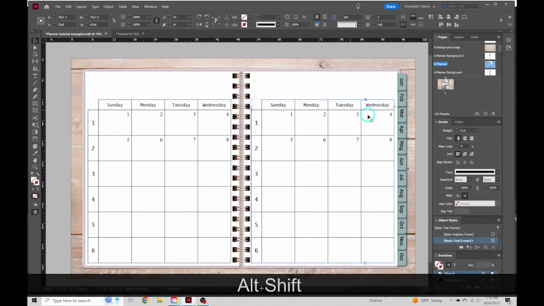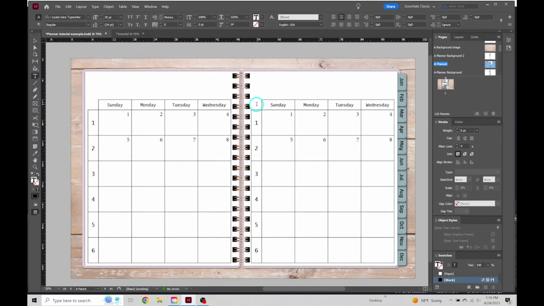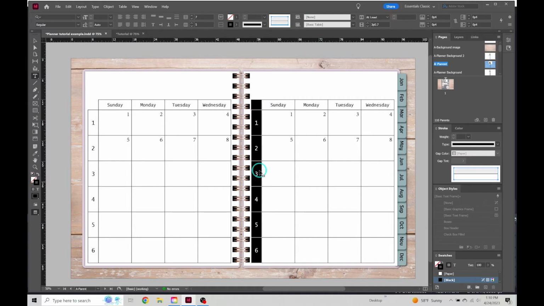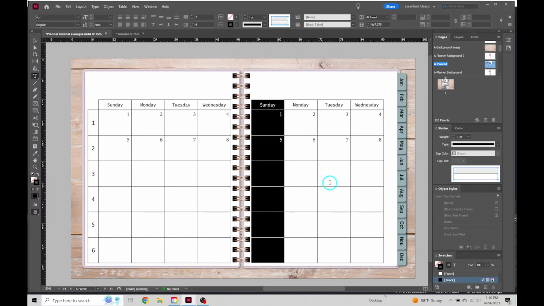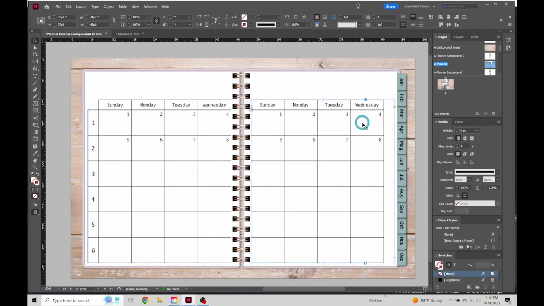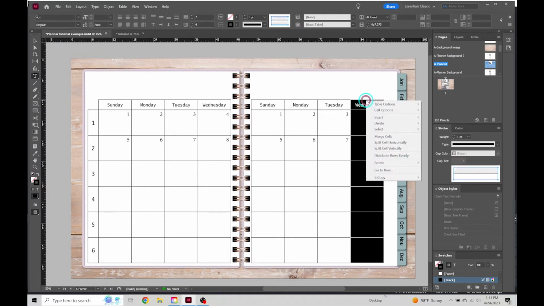Now, let's make some adjustments to this side because obviously we only need 3 days, and we also don't need this column here because it's going to be lined up like that. Let's go ahead and highlight this. We're going to right click and delete the entire column. And now it shifted everything over, but it didn't change the size, so that's fine. And now we're gonna delete this column as well because we don't need this one.